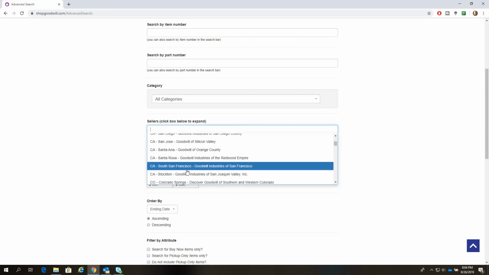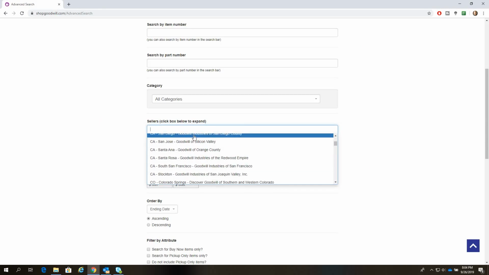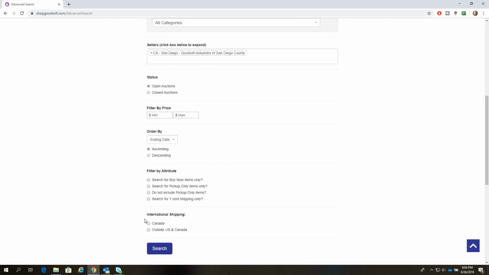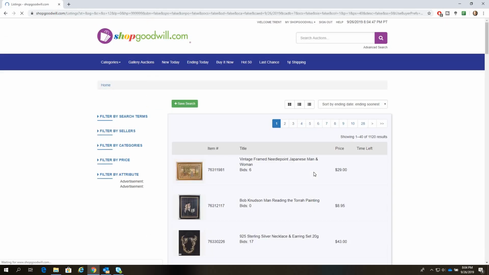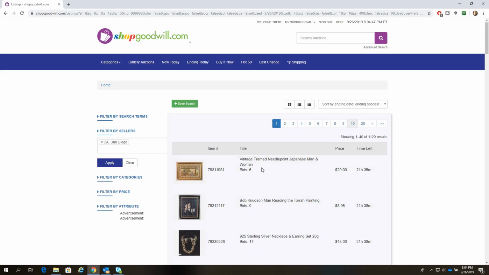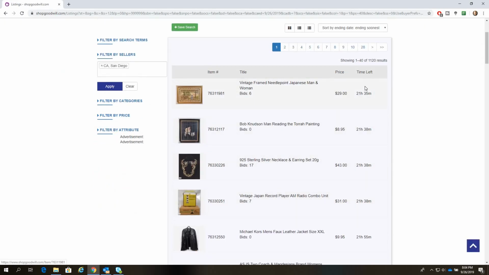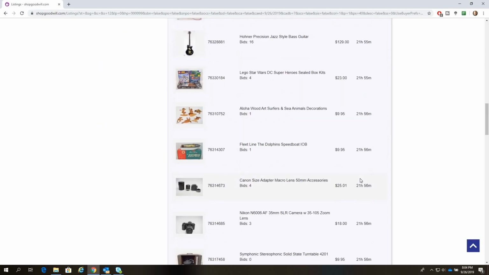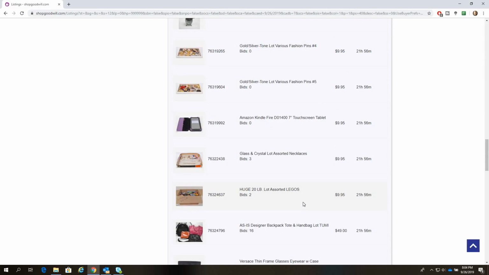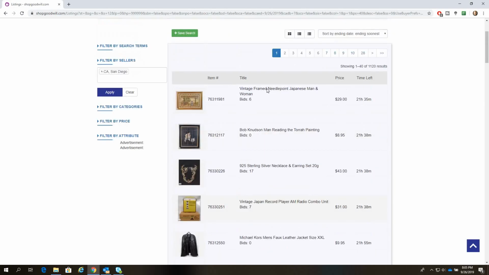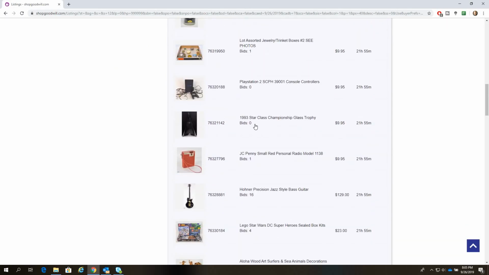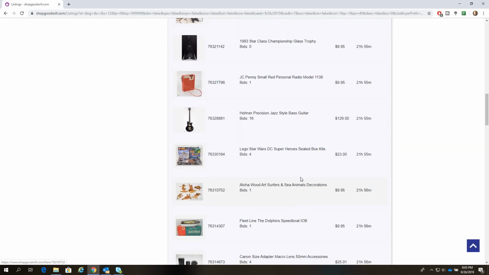If I want to look at every single item in San Diego, I can just go ahead and filter that. I'm not searching any particular listing in San Diego. So now I've got every single listing in time order, right? I can just look at this day, the ones that are going to end today, and see if there's anything I'm interested in. You can go in on a daily basis here and check it that way too. And you'll be surprised, you'll find some items that you're like, well, yeah.